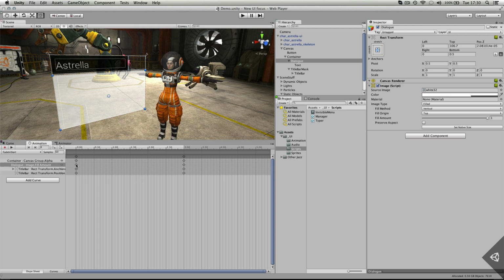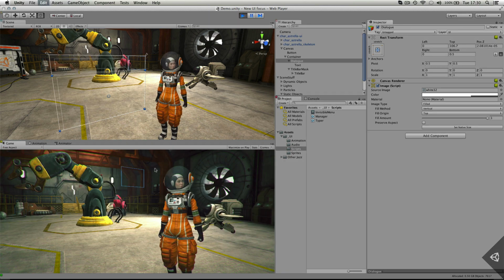So what we could do is actually move that fill amount forward, so that after a second it begins to fill down and then our text is coming in at the same amount. So it's just filling down just before our text starts to come in, which we know will happen at 2 seconds.